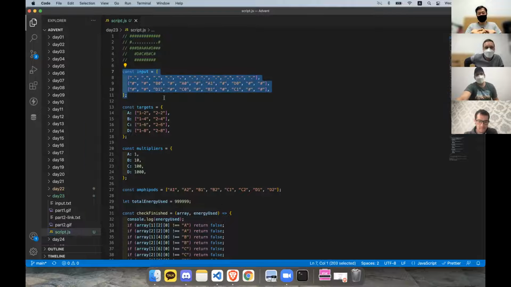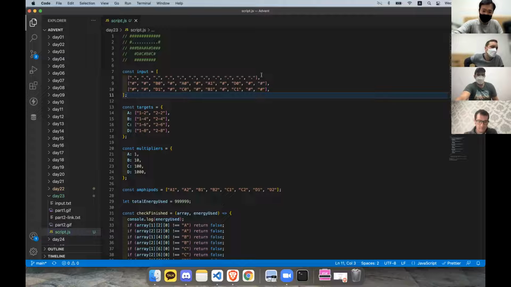So I created an input array like this. I ignored the borders, like the top row and the bottom row, because no amphipods can go into there. They're just the walls. So I ignored the walls. And so this is my hallway. And then the room here. So that's the first layer of the room and the second layer. So in here I have my amphipods. I have B0 and B1, A0, A1. I wanted to keep them as individuals so that I could track each individual one and not get confused. So I gave them zeros and ones. It got a little bit messy.